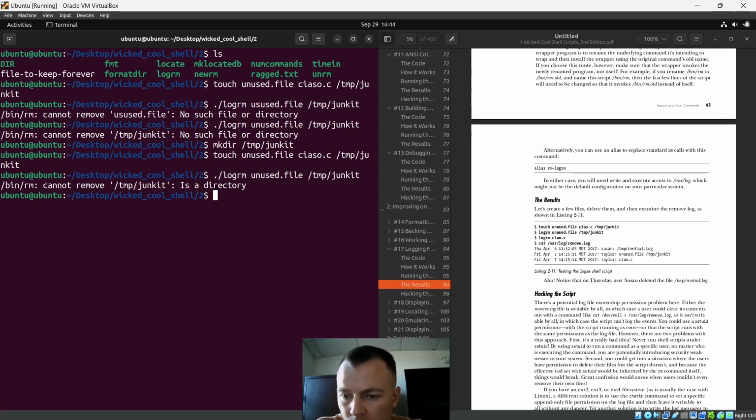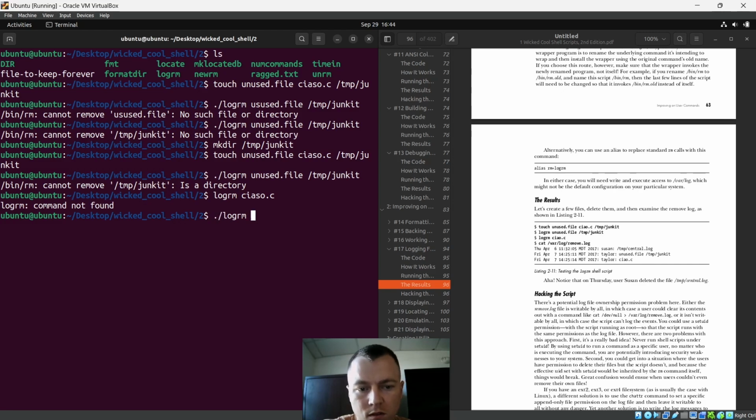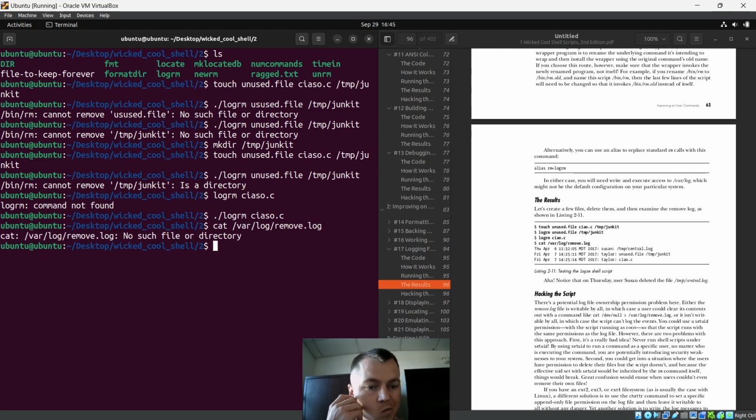Then logrm. No such file or directory. On this end, it's choosing to delete the file temp.junk, log.